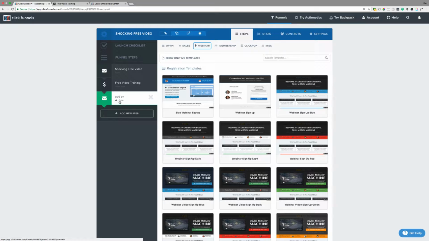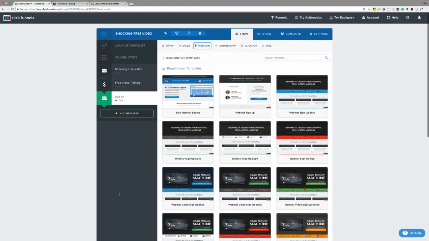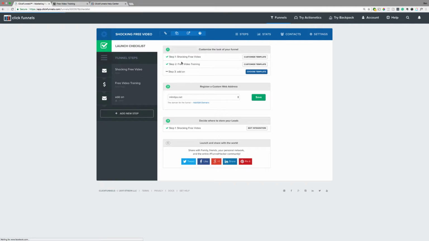So if you haven't selected something, you'll see this little icon down here. I'm not going to get into how to build these out. There's another tutorial that goes through all that. I just wanted to give you a little orientation of where you can find stuff. Here's your launch checklist that will take you through, and once something's done, it gives a little check box.